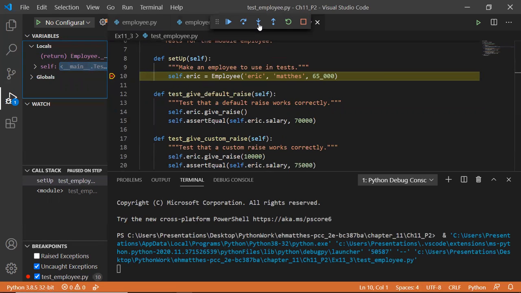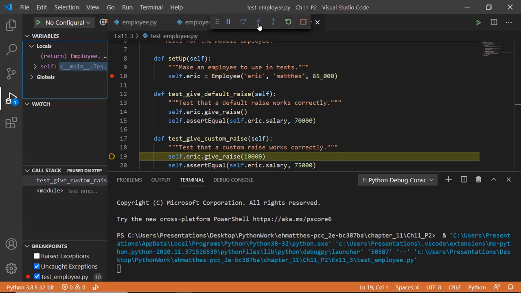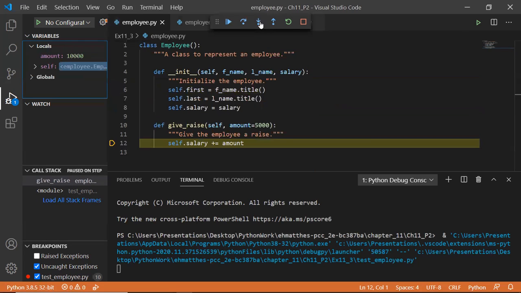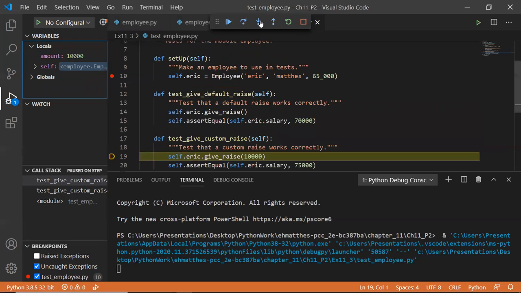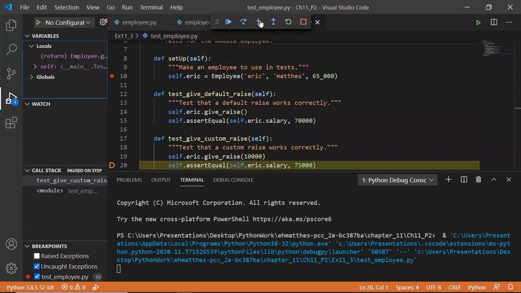Okay, and then notice how line 10 now is the line that's going to be executed, but hasn't been executed. It's the flow of control. Where's it going to go after this? Because we've already instantiated the object. It goes and does one of the tests here. It's going to do the give raise. And you'll see how it increments the amount. And it comes back, and then it does the assert.